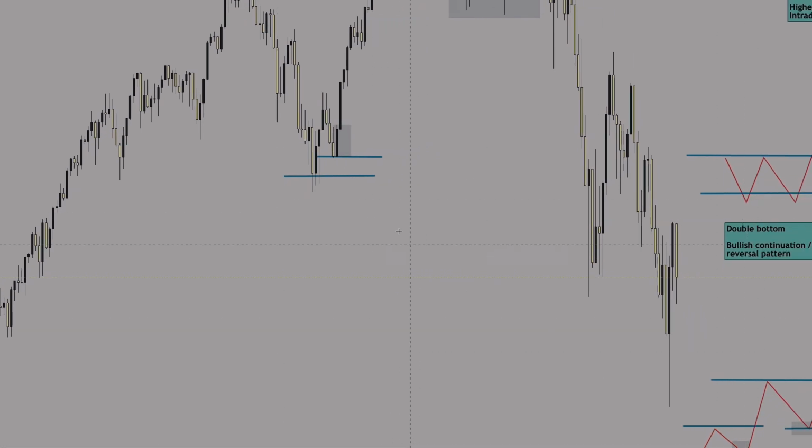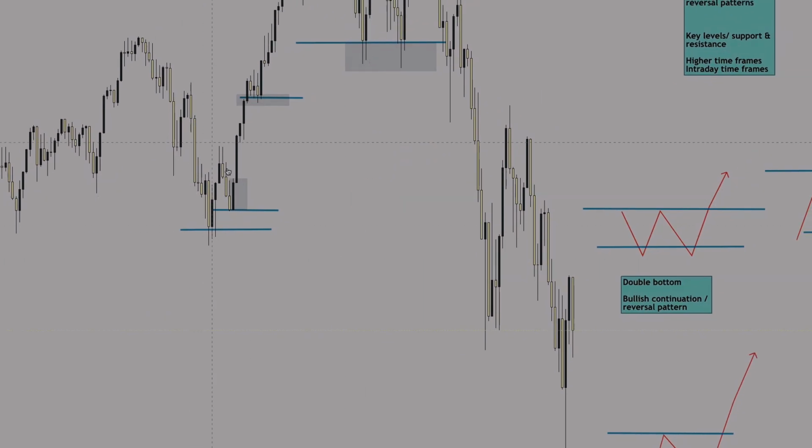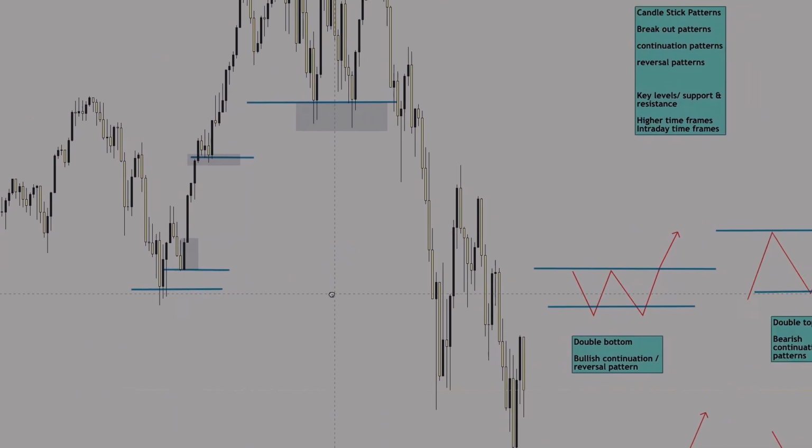Now you can see right here where I have this blue line is the same situation, a higher low point. Then it broke out and made an impulse leg up, a bullish move up. Then it came down like we have right here, and made another bullish engulfing and continued higher. And if you see this now, then yes, you're starting to catch on. This is what continuation patterns look like, as well as breakout patterns. You see it's breaking out, but it's continuing in the direction it was going already, or should be going.